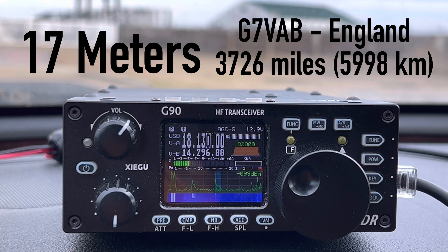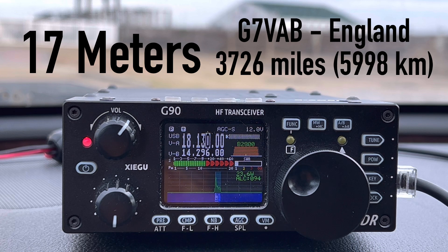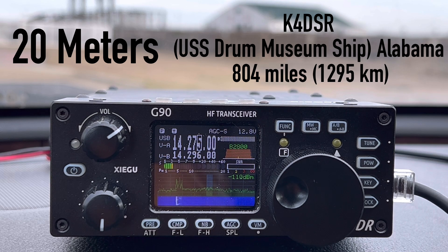I've got some Russian stations on here which are just impeding things a little bit, but I've got something. Golf Oscar, go ahead. Yes — Kilo 4 Oscar Golf Oscar. Kilo 4 Oscar Golf Oscar — go ahead. QSL. The name is Walt, Whiskey Alpha Lima Tango. I'm parked by the beach on the outer banks of North Carolina, mobile with just 20 watts. Walt, I've got you. I heard you say parked by the beach — 20 watts. Back to you, Walt. Kilo 4 Oscar Golf Oscar. Welcome aboard the Submarine Drum. Good morning.